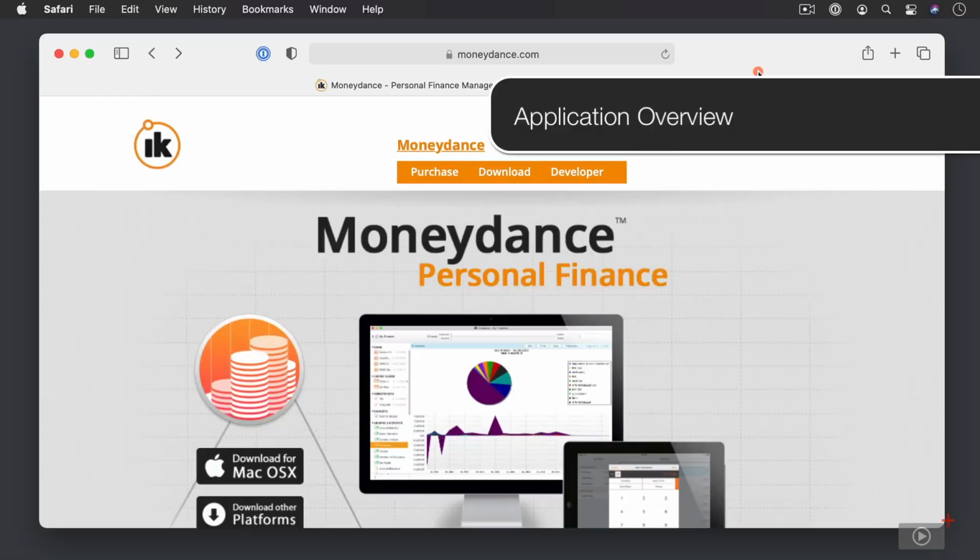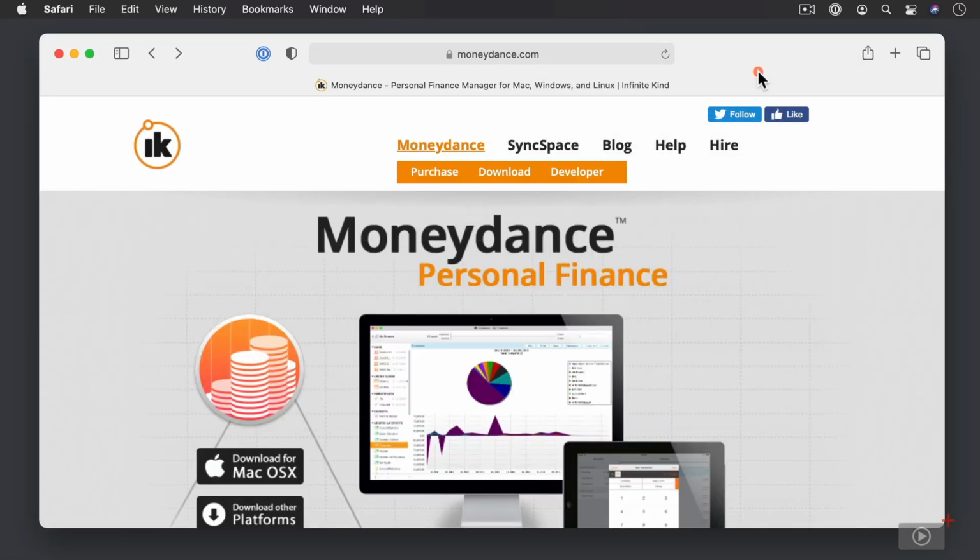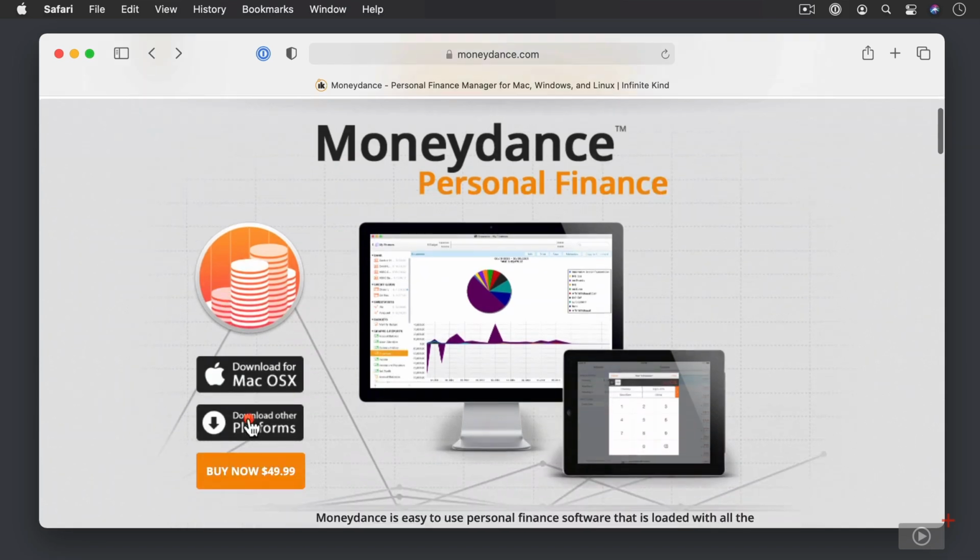Now, as a software engineer working in the field, I work with a lot of different computers and applications, and so I need a finance application that can go with me across my devices so I don't have to just have one device that I'm using to track my personal finances. And so I've come across Moneydance here over on the website moneydance.com, and this application looks like it has me covered. If you come down here, you can see other platforms.